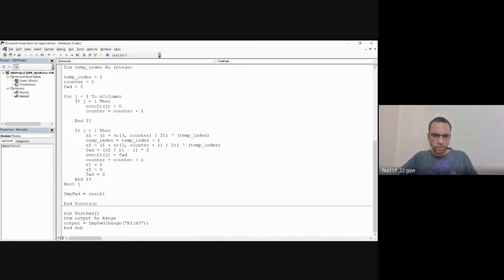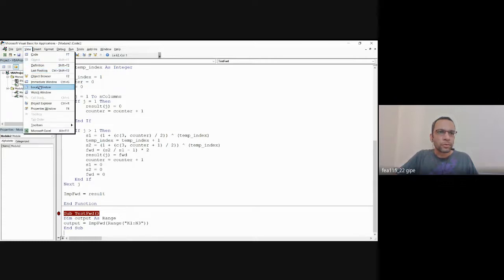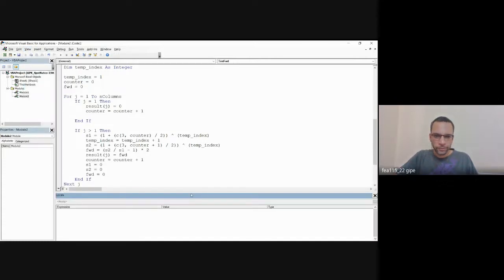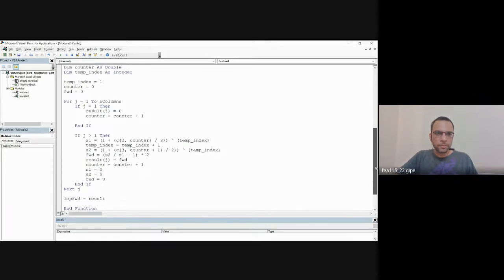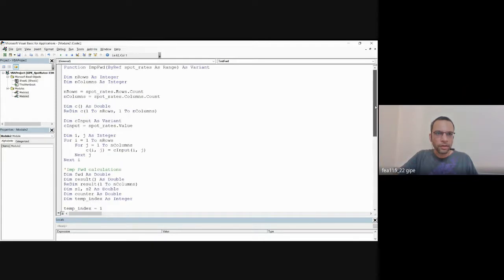So let me just put a breakpoint here. And I just open these lower windows. Where have they vanished? Locals window, which was there yesterday. Okay. Just minimize this. I've already set a breakpoint below. Now let me set one breakpoint. Anyways, this program flow will happen. So let me just start debugging.